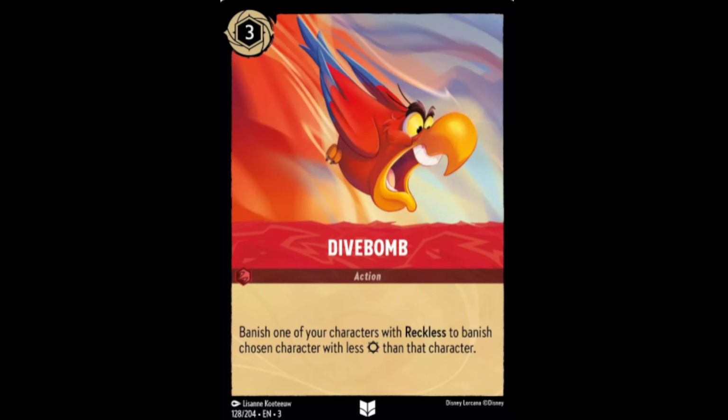Dive Bomb, 3 cost, banish one of your characters with Reckless to banish chosen character with less attack than that character. 3 cost for that is too much. I don't think that sees play ever. That seems pretty terrible. The situation where that would be good is very, very niche.